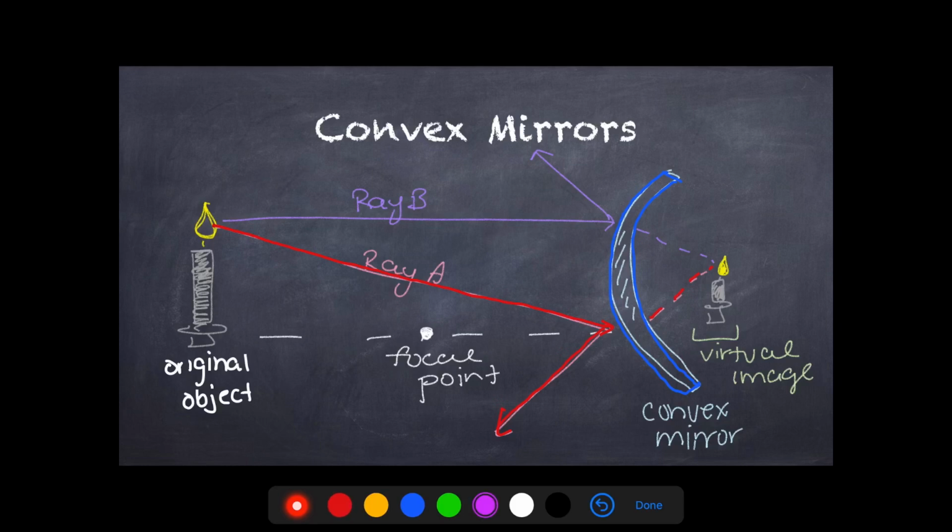Same thing with ray B. I have a ray coming out, it's going to be reflected by the mirror, but I'm going to have virtual rays behind the mirror. And this is going to create a virtual image, which means it's upright, but it's going to look smaller. Remember how this image looks a lot smaller than it did when I used a concave mirror, which magnified that green plant that I had. But now with a convex mirror, it's shrinking it, making it a lot smaller.